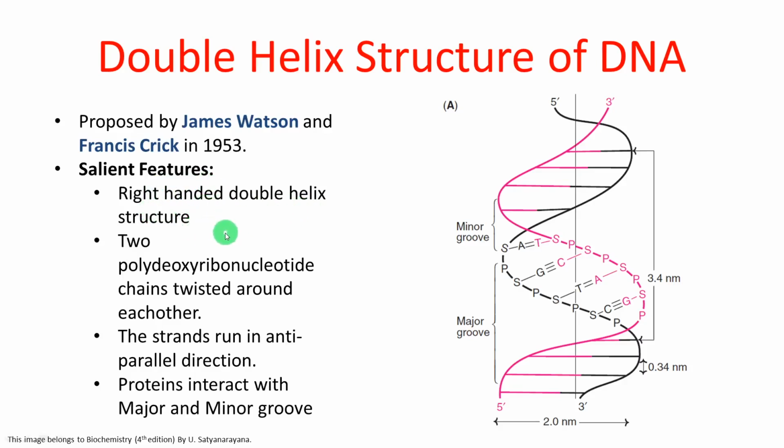It is a right-handed double helix structure means whatever twisting happens between the two strands of DNA, it happens in clockwise direction. You will see that here are two strands of DNA which are twisted around each other, and while twisting they have a common rotation axis, and this twisting happens in clockwise direction along the right-hand side. If you have still not understood how this twisting happens in clockwise direction, you can consider this image over here.